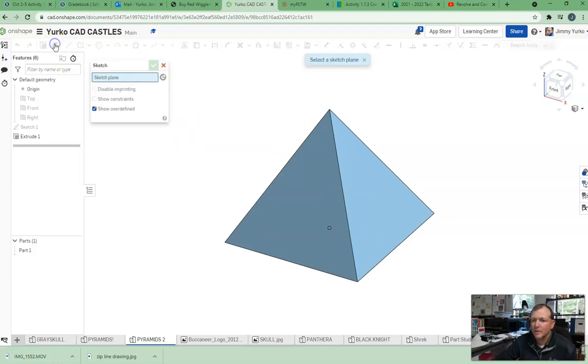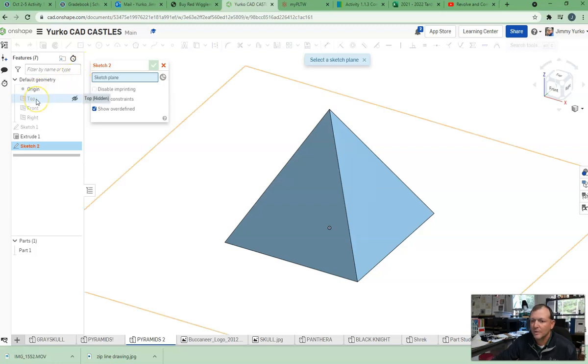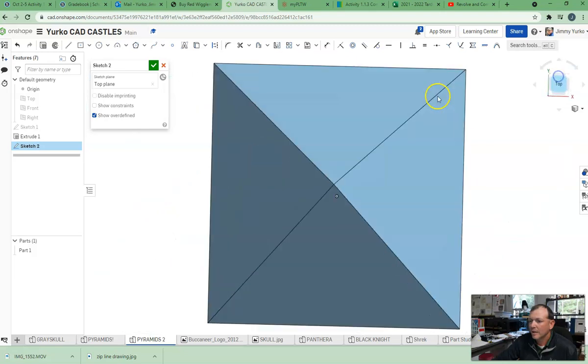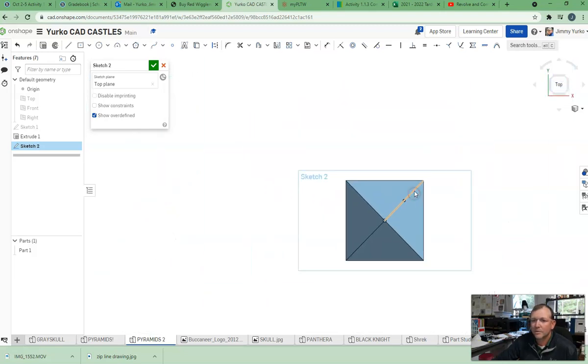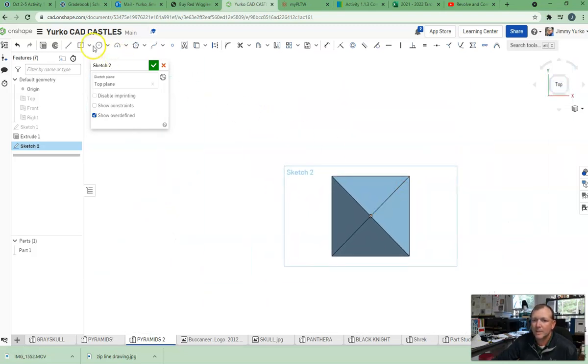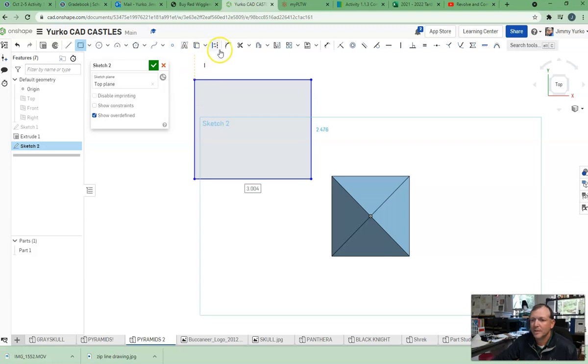So we're going to go ahead and create a new sketch. We'll add it to the top plane again, so I can just click on top right here. Hit the top button. Zoom on out so I can see what I'm doing. Let's get another rectangle. This time I'll go to a corner rectangle. So the first one was 2 inches. Let's do a 3-inch rectangle. And hit that D key on the keyboard.